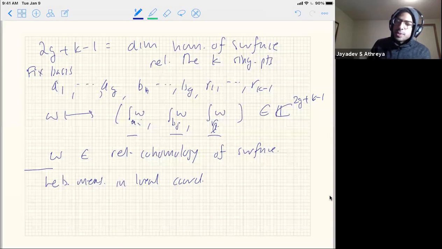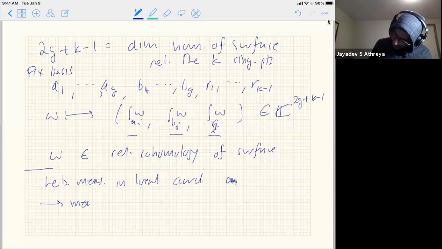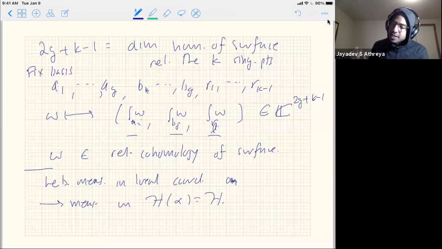And then, since there's a natural thing you can do to these surfaces, which is scaling them, I'm going to consider... this local coordinates gives me a measure on the space H of alpha, which I'm just going to call H for right now. I'm being slightly sloppy here. I should actually mention that really what I'm going to do is consider one connected component of these, what are called strata.